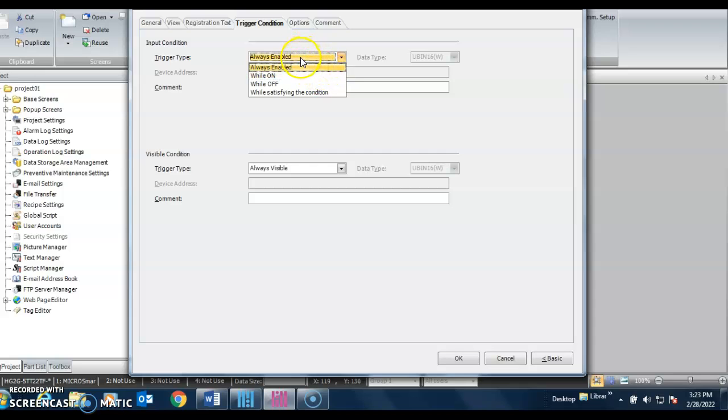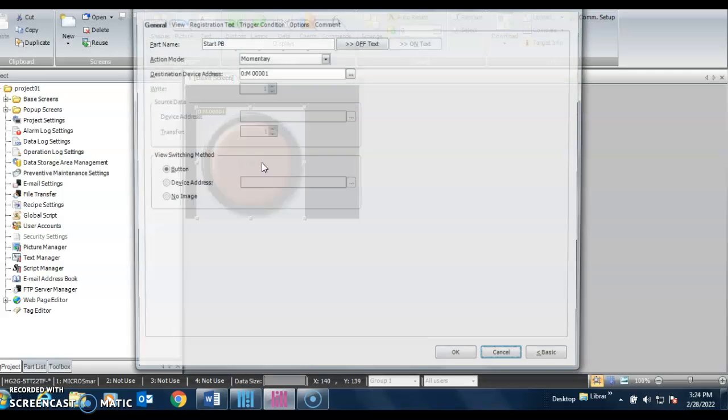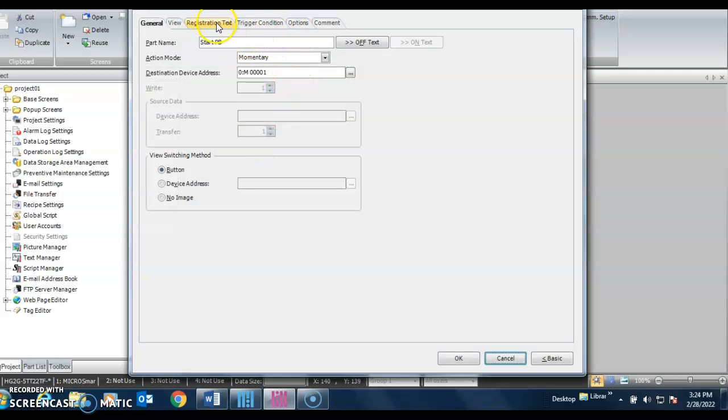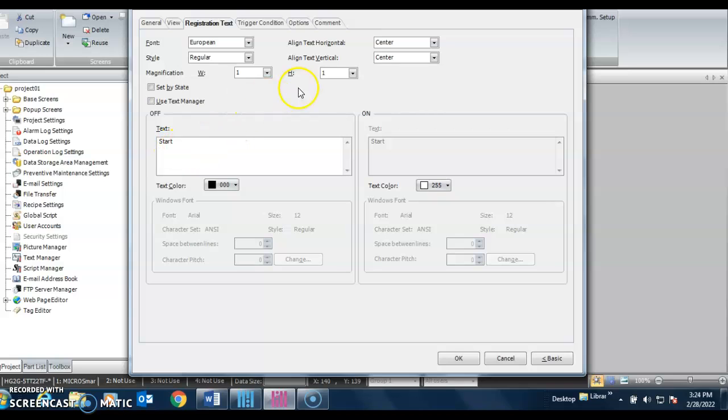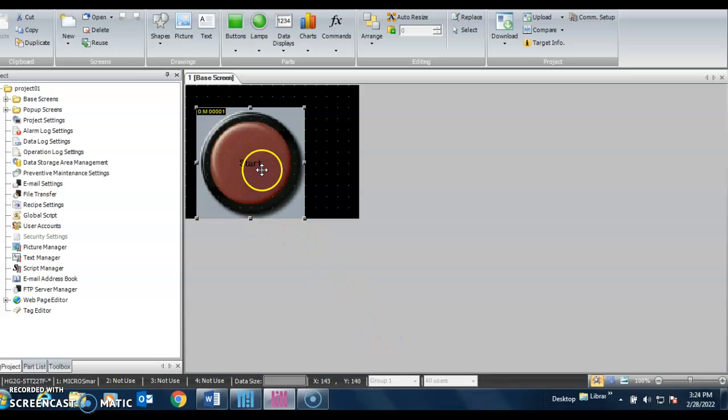We want it to always be on, no matter what. Always be visible. Hit OK. So there, you've got that start button. Since you can barely see it there, let's redo something right here. Let's make it bold. You can always change it. Bold. Let's hit OK. Yeah, you can see it a little bit better there. Okay.